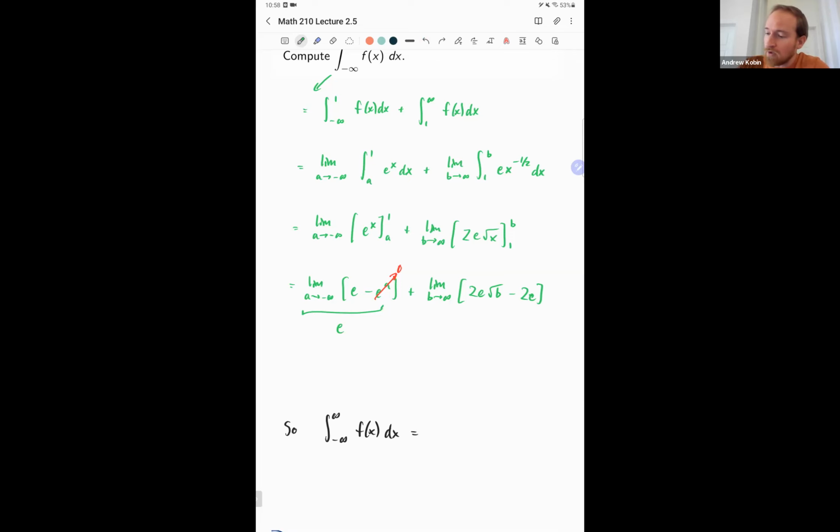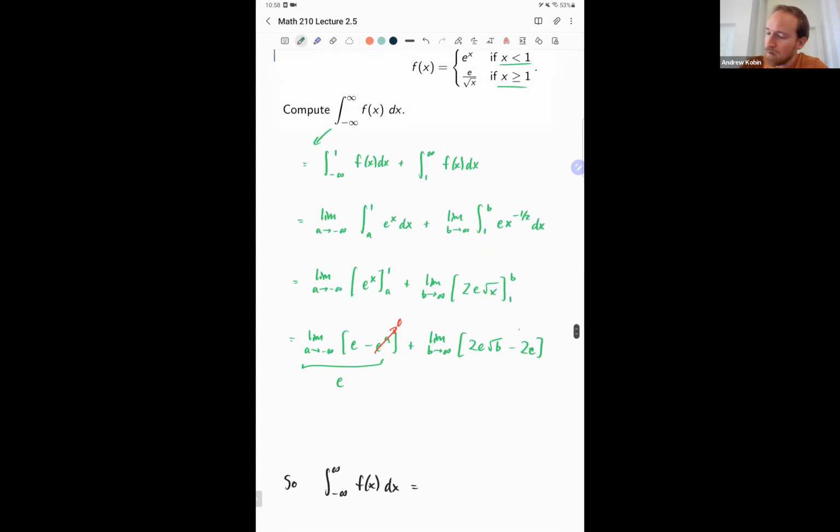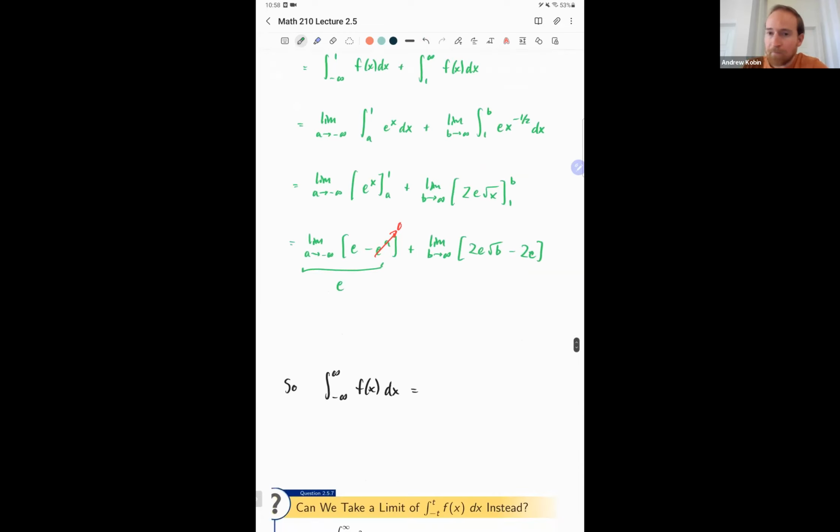But remember, for the original double infinite integral to exist or to converge, we need both pieces of its integral, or both of the separate improper integrals, to converge. So we need to deal with the second one. And unfortunately, as b approaches positive infinity, this was also one of the warm-up exercises we did, this piece goes to positive infinity. So this integral does not exist, or diverges. So the whole expression diverges, even though half of it converged.